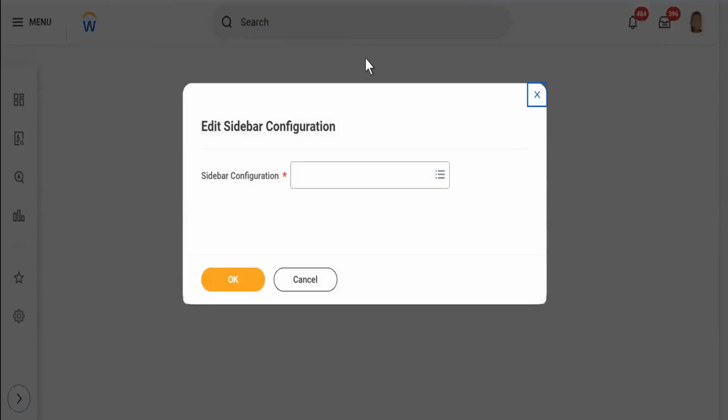Now we are going to create sidebar configurations. So this sidebar configuration, what happens? We can give detailing about the company. And what is the job recognition? These are all features which will actually impact. So we will be seeing all those things, but however, first we will create a sidebar configuration.